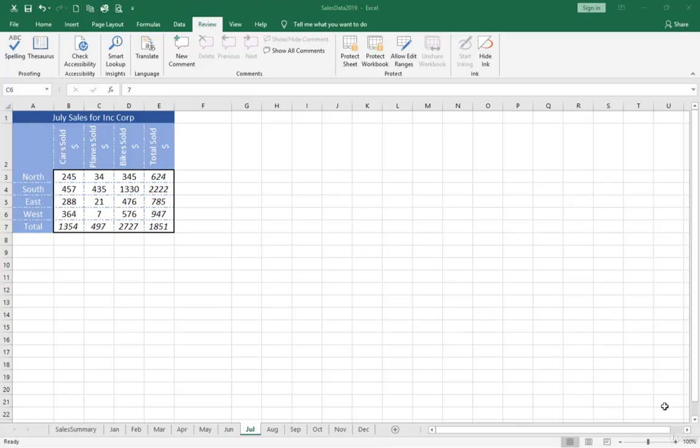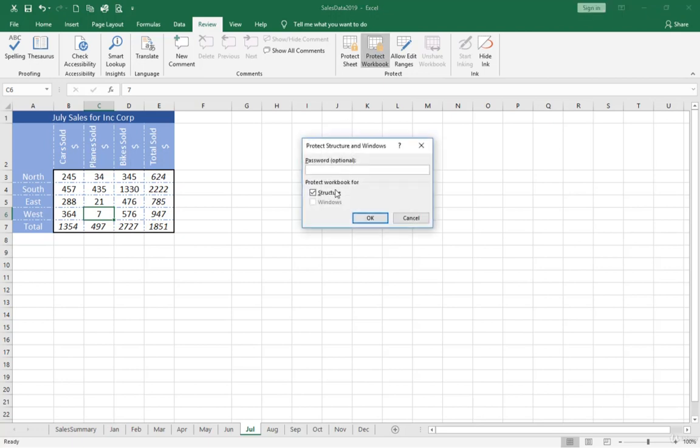In this lesson, you're going to learn how to protect your workbook from modification or using the read-only option. So if you need to protect your particular workbook, you simply need to open that workbook that you are working on. Then make sure you click on the Review tab, then click on Protect Workbook. Excel is going to ask you to provide a password, and it's also going to give you this option to protect the structure.